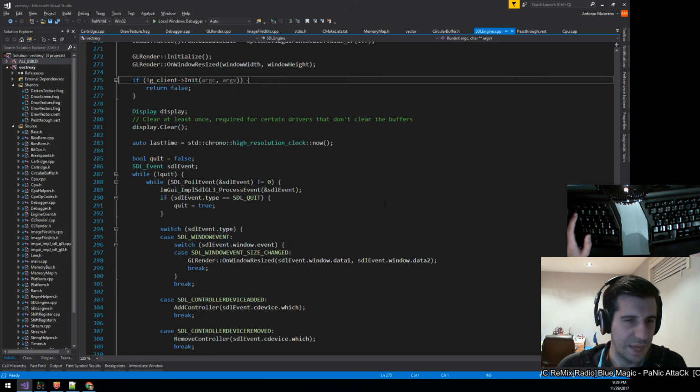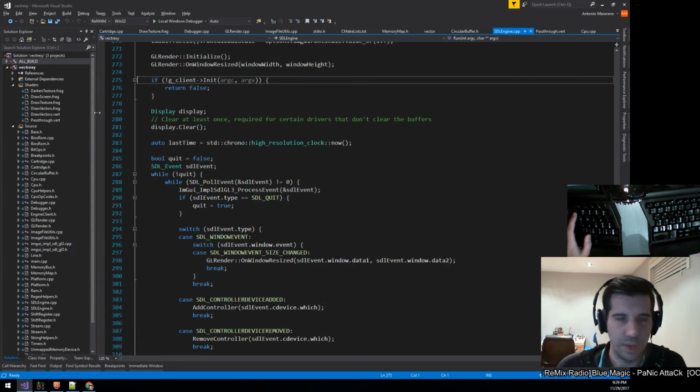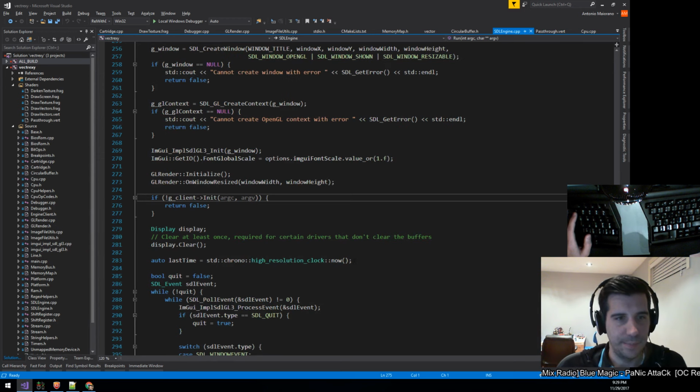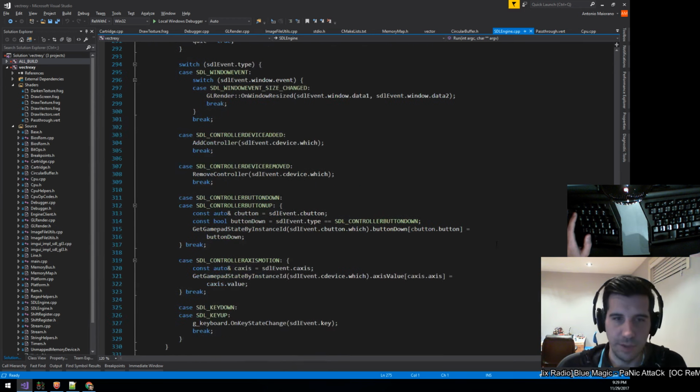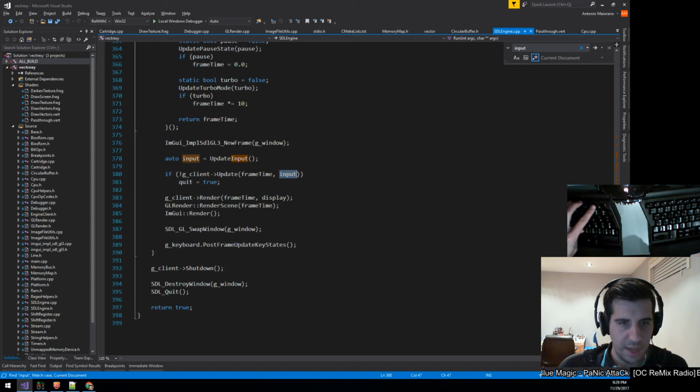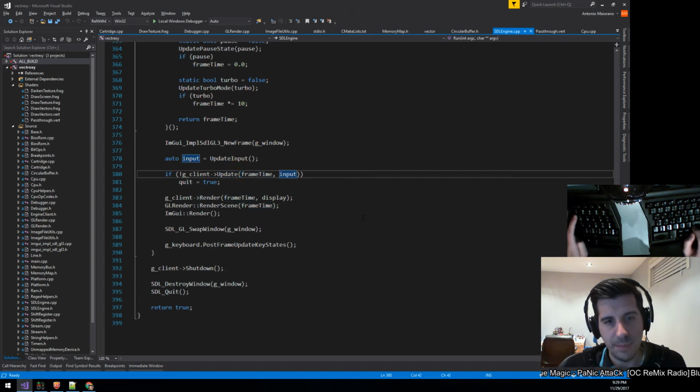One of the problems I have with that is right now I don't really have a way to pass high-level information of these kinds of actions down to the emulator. So I would need that. Right now I have this input object, and in update I pass frame time and I pass input.